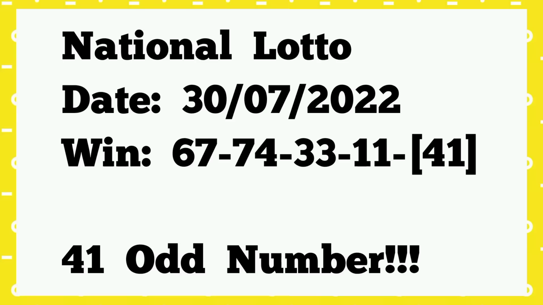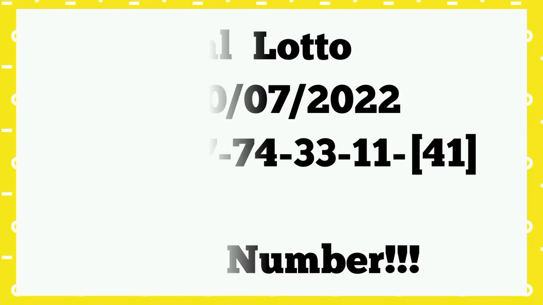So the current plan, we are moving on to last 2 weeks National. That was 30th July 2022. The winning numbers over there were 67, 74, 33, 11, 41. The 41 was the odd number at last box winning. And you know from the rules of the plan, it says an odd number at last box winning the following week with an even number, which is greater than the odd number. So let's check the following week and see if an even number was set also there.